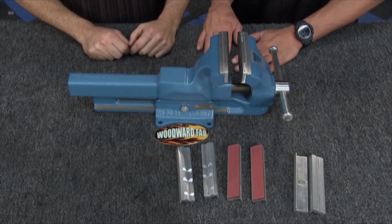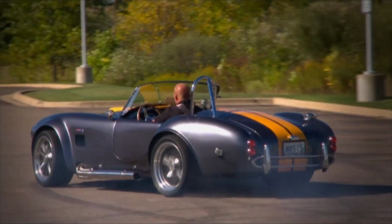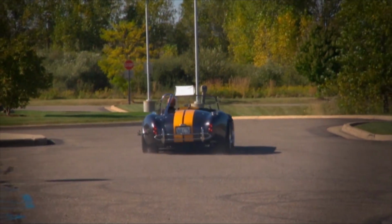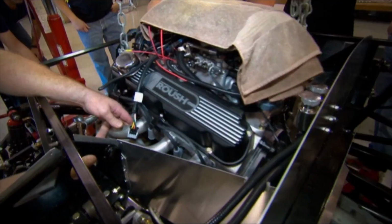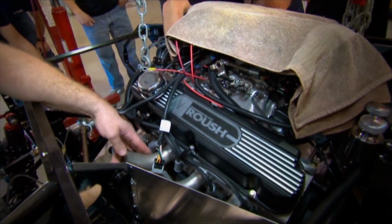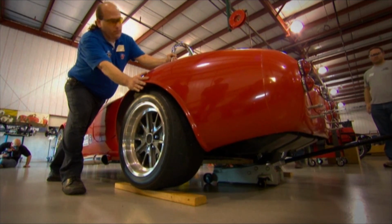Yeah, man. And you check me out doing them sick burnouts in the Factory 5 car, man. I'm telling you, I'm going to have to get me in one of those cars. Yeah, that car was wicked and one of the most unbelievable fun builds I've ever been a part of. Well, that's what you get when you have a quality kit, right? And a cool car, which you get all motivated about, so you put a couple extra hours in.